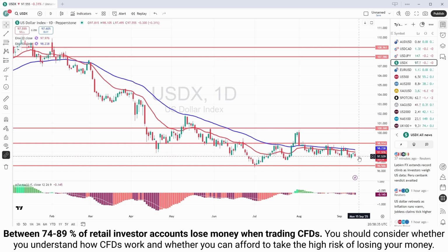And that's really, really important moving forward for the next trend, because if it does happen to break up higher and we start to trade above that 99 again, we know that this area has been very well considered. So there's a very strong possibility that we can see a really, really big move that's going to net us some good returns. If it does break to the downside as well, it's the same story, really.